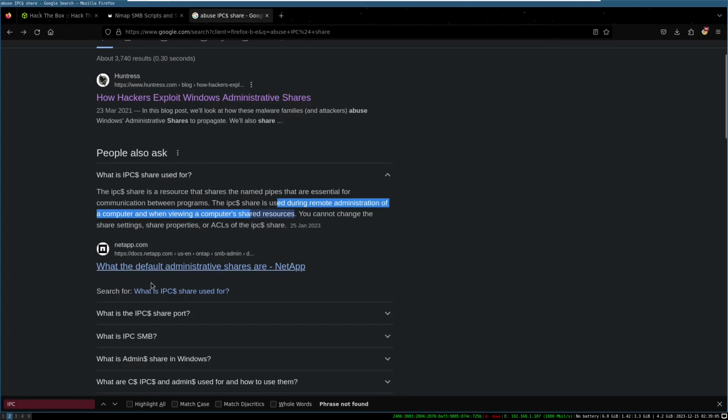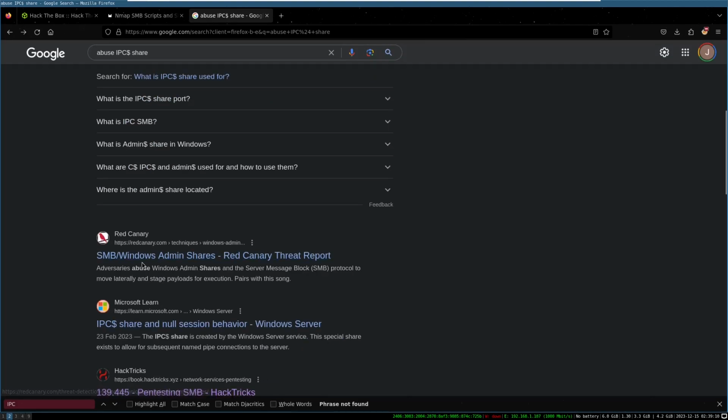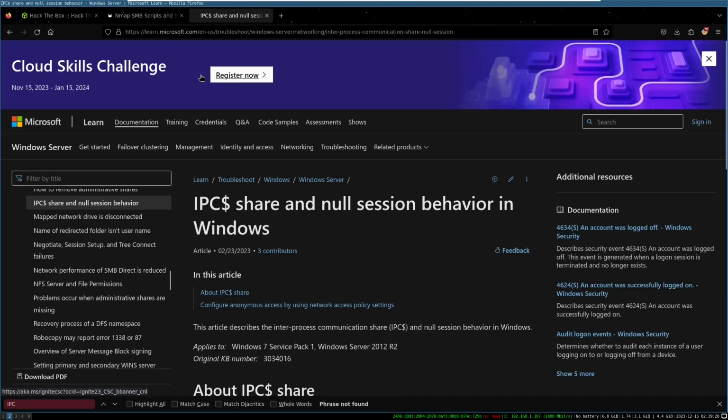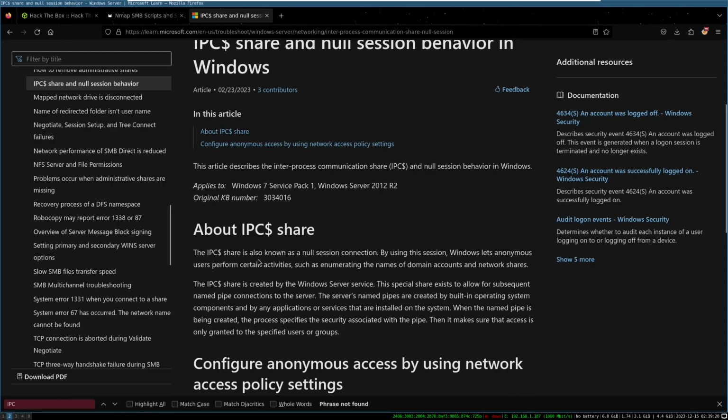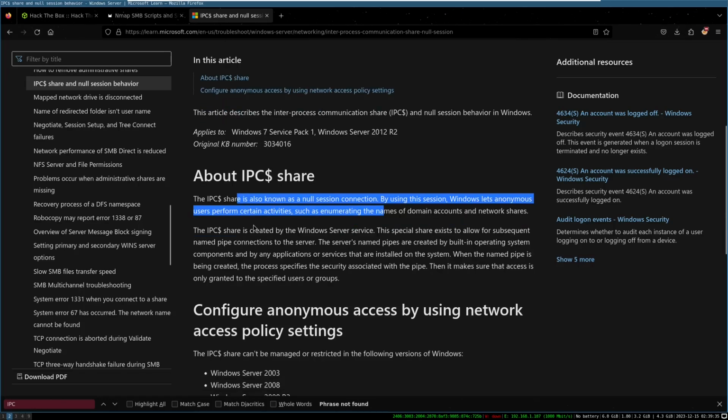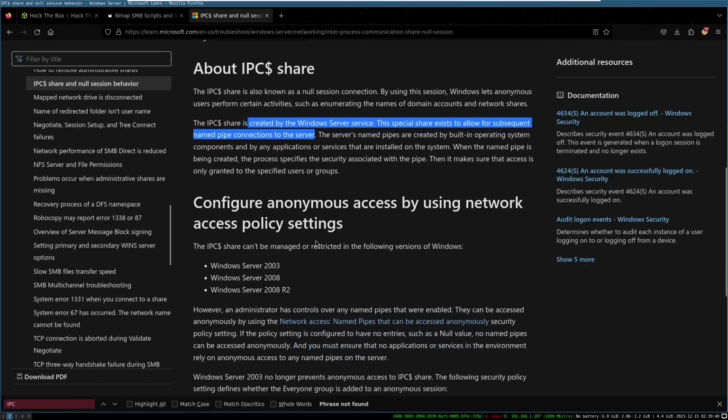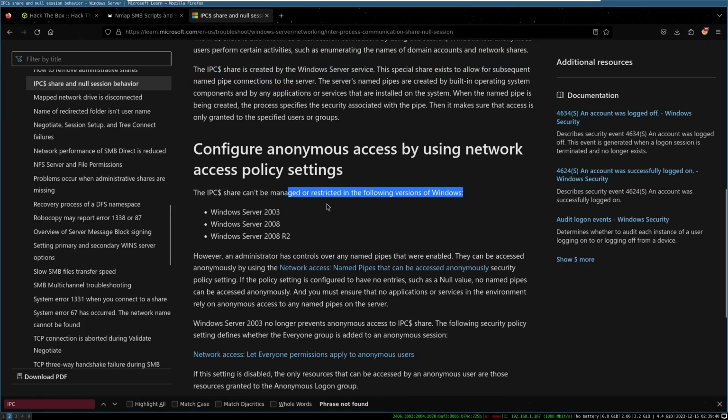You cannot change the share settings, etc. IPC share null session behavior. IPC share is also known as a null session connection. By using this session, Windows lets anonymous users perform certain activities such as enumerating the names of domain accounts and network shares. Created by the Windows Server Service. Can't be managed or restricted.